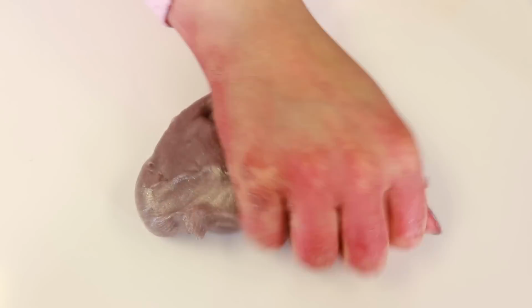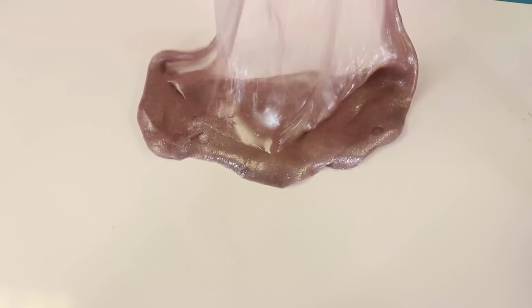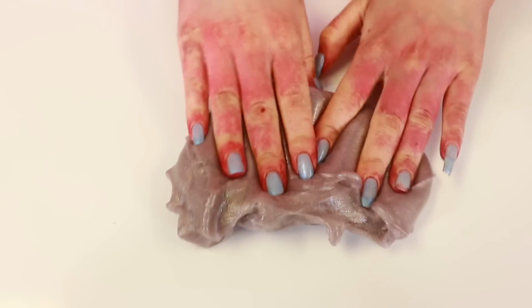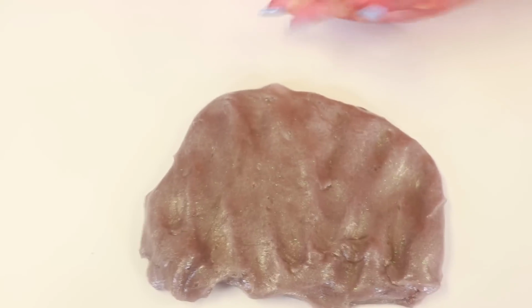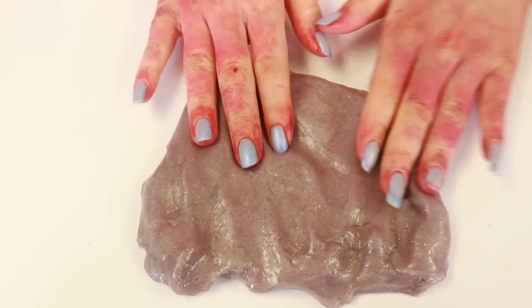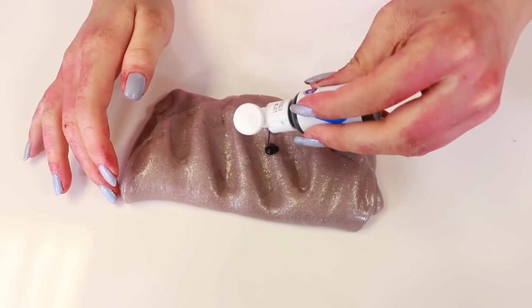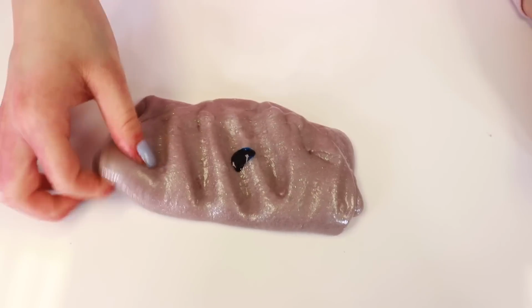Can you make it black? No. I don't have any black food coloring, but it would look cool black. What if we made it blue? That strong blue food coloring, you know? Do it. Can't get much worse than what it is right now. It's not that bad. Alright, well, I'm gonna go ahead and put the blue in it, and the blue's really strong, so I'm gonna see if that can help it. Okay, guys, so I got the blue. Let's go ahead and color it now. So we're gonna see how that does.